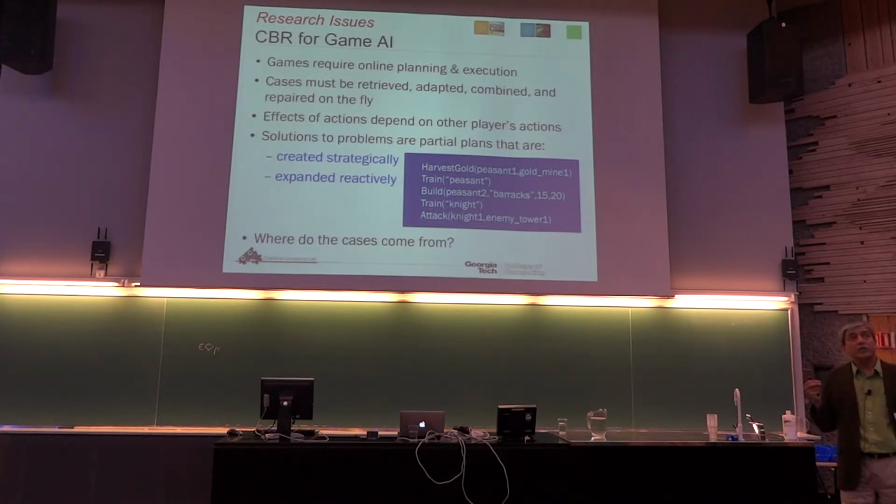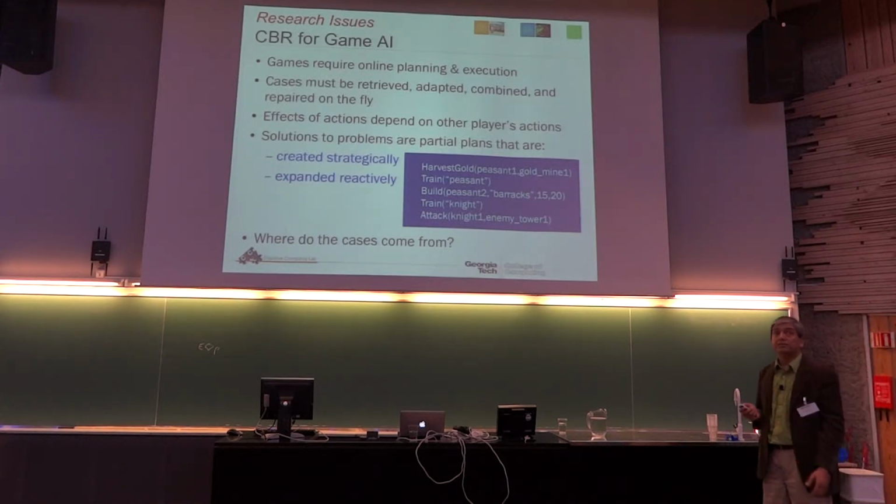And so what we're going to do is create a CBR system that can create these partial plans on a strategic or proactive basis and then expand the plans reactively. So for example, in World of Warcraft, you have this peasant that's going to harvest gold. We have to train the peasant, we have to build barracks for the peasant. We're going to train a knight and then attack the tower. We don't yet know how to attack the tower. There's no point trying to plan it right now. That may be 5 minutes hence into the game. So we're just going to have this partial expansion and then fill in the details on the fly. So it's kind of a hybrid planning and reaction approach. And then of course there's a big problem of where do all the cases come from.